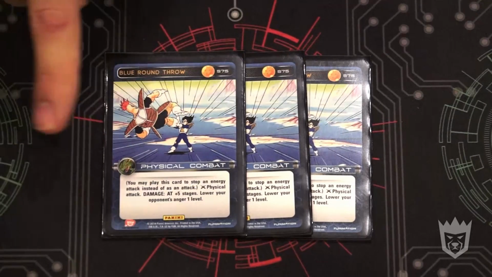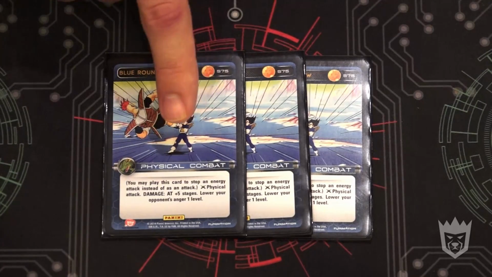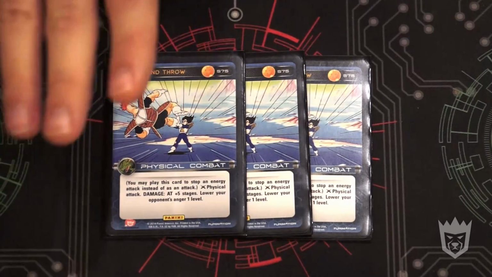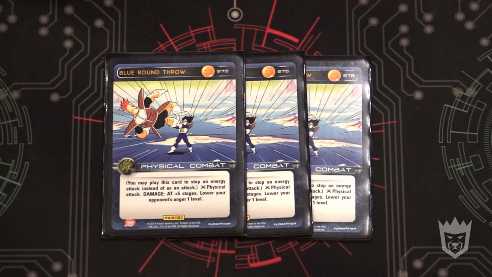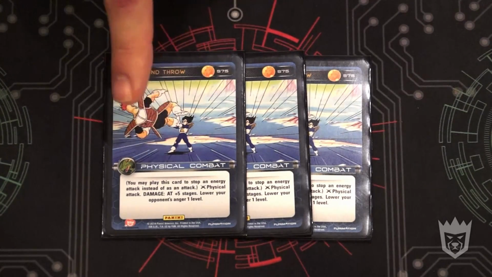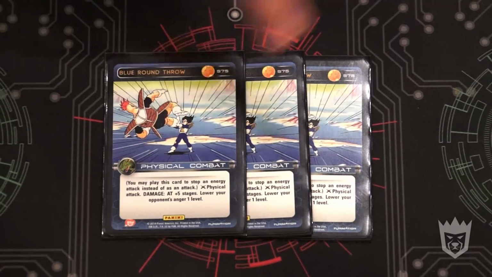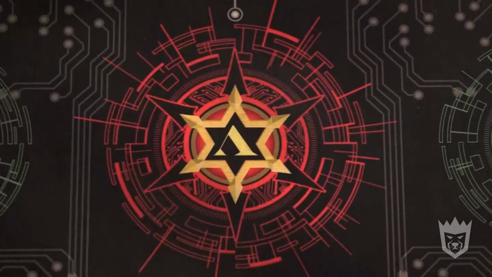Plus, not only that, it's a physical attack that's damage at 5 stages, which is stupid good. Does 5 stages no matter where I'm at, and lower your opponent's anger level 1. I mean, the flexibility of this card, there's 3 effects. It can guard an energy attack, even if I've used my Mastery. It can do damage at 5 stages, and it lowers my opponent's anger. Again, I really like flexibility in this deck, so I run very flexible cards.